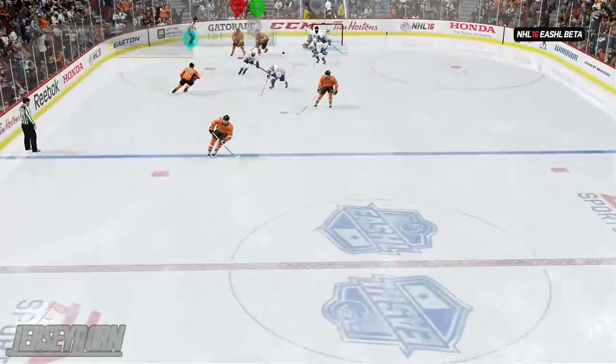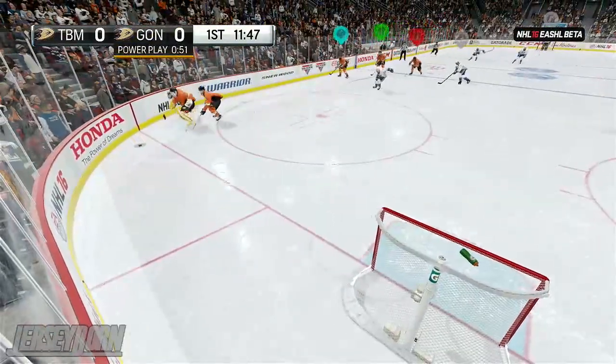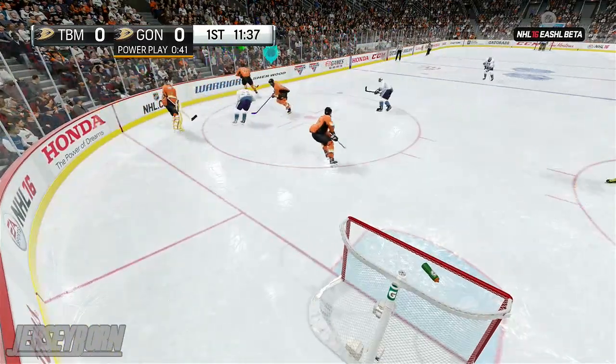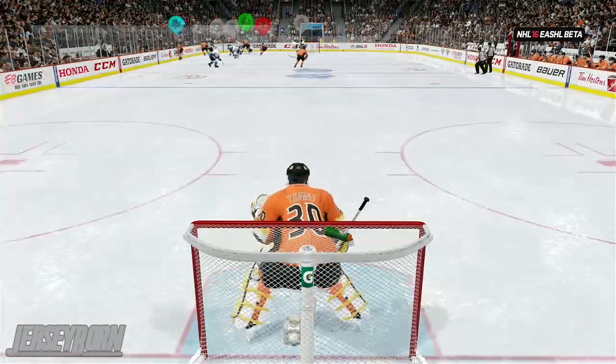So later on in the first, they dump it down over here to left side. I try to pick it up. It gets in that corner, and I have no clue what to do here. I'm just standing there. The AI has no clue what to do, so I just decide to dump it towards their net, and we end up getting a shot on goal from it.